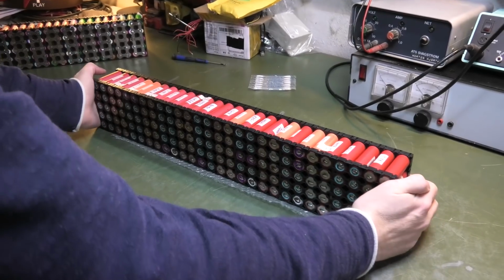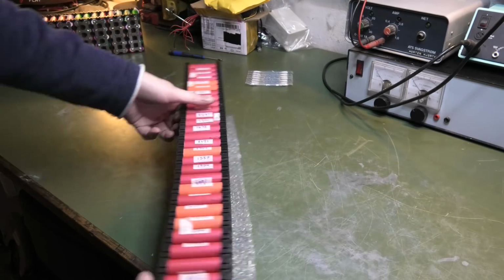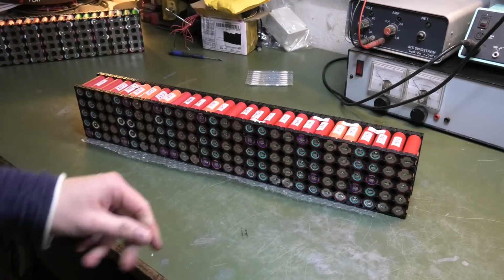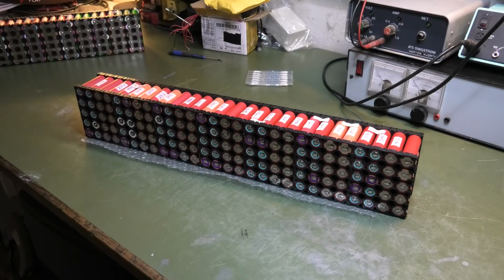Okay, so I went ahead and I soldered both sides of this. Oops. Like that. Just put a little solder joint on each of the cells. It kind of goes faster and faster as I'm doing it. I'm sure at some point I get really tired and then it takes longer.